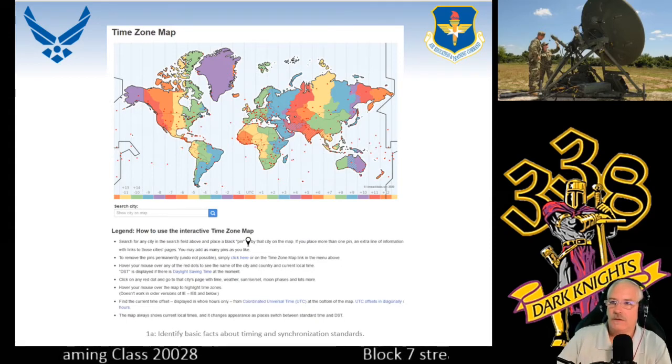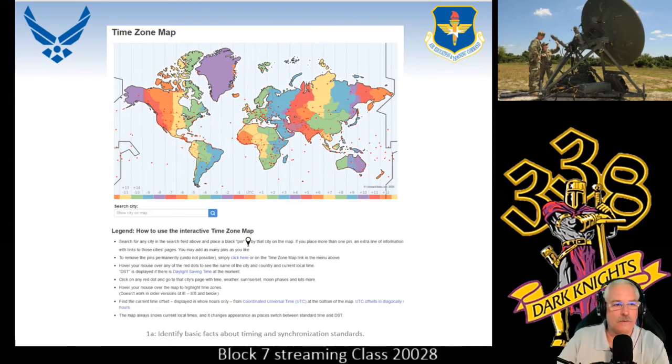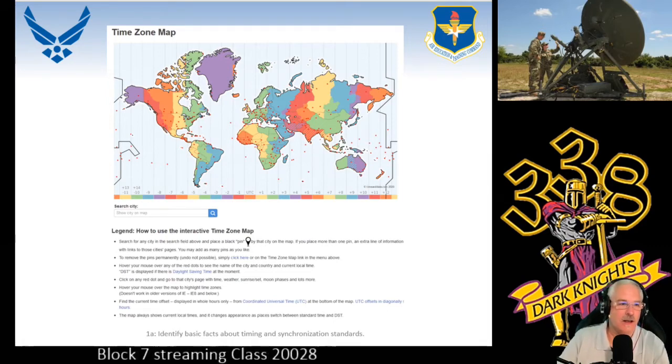So with this particular map, you can find this on timeanddate.com. This is the legend that they use. You can see that if you look at that line over where England and France are, that is UTC time. That is 0 hour. And you can look through all the different color charts on it, and you can see that when you get to the United States, our Eastern time is 4 hours away from UTC.